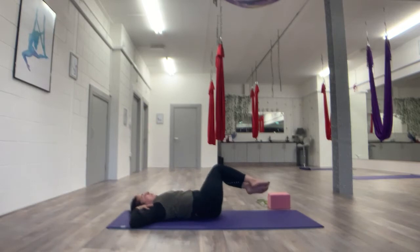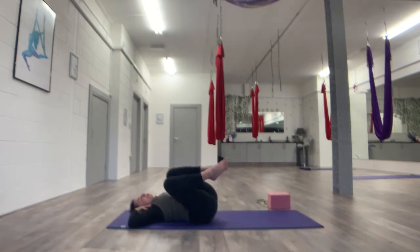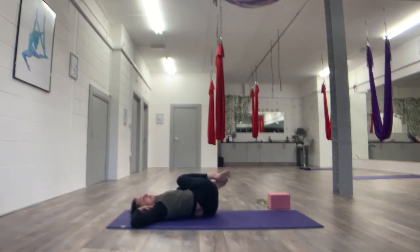Good, one more little roll. Once you've brought them back up to center and to the left, just let them drop out nice and high, out to the left. Okay. And just let them hang there for a wee minute, feeling the stretch into your side waist, into your hip, and into your rib cage.